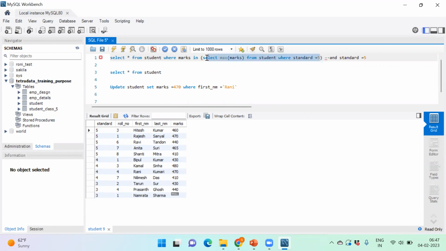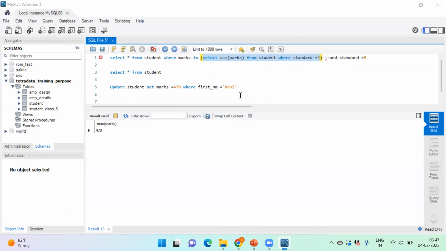Let me quickly run this once more. Now I'm not doing this filter, so this is only returning 470. So the main query should take the output from this one. Now let me run this.